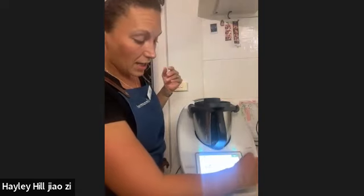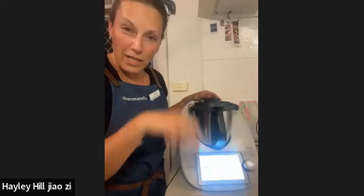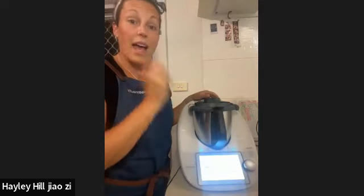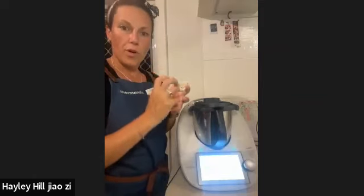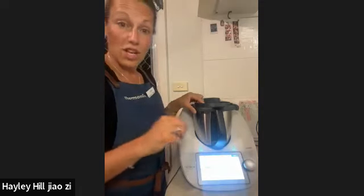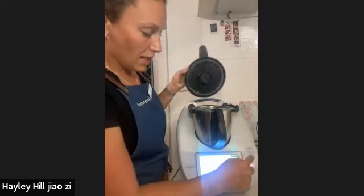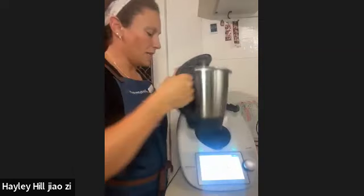Beautiful. Lid is in. That's mixing for 10 seconds. Now it's going to mix around and get all of those lovely sauces mixed in. And then it's going to knead for a minute. And the kneading works the proteins and kind of binds the proteins of the meat together. And it also gives us a chance to press the liquid out of our cabbage. Beautiful. Next, keep the lid on. I'll just show you now. So you can see there, it's kind of mincey mixture.